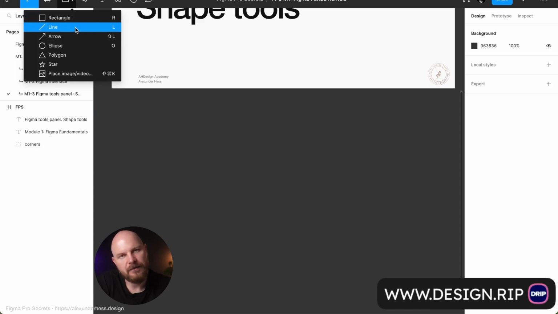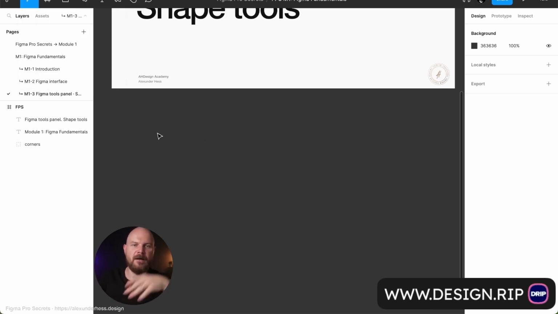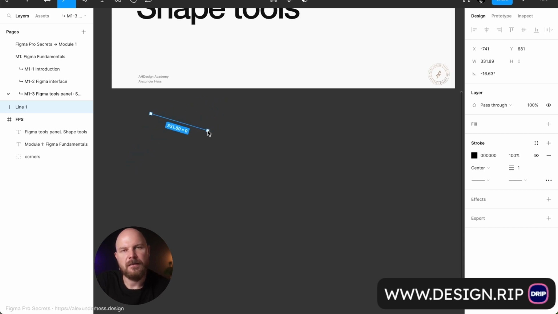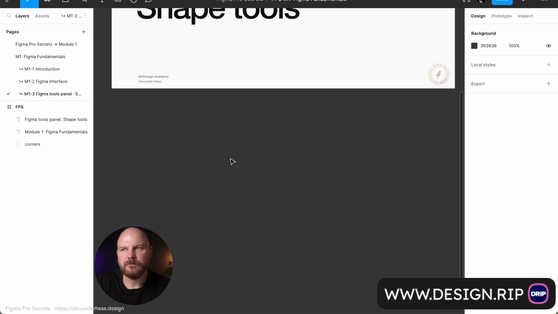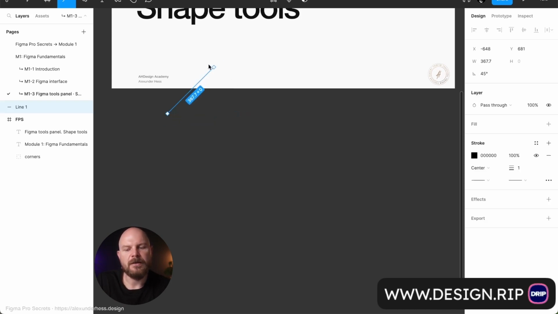The next shape is line, and as you can see, the hotkey is L. So this time I'm not going to click line from there. I'll immediately press L on my keyboard, and now I create a line. As you can see, the starting point is where we clicked, and when I start dragging, you can set the direction in which the line will be positioned. And when I release the button, the line is created. Similar to the rectangle, when I press L and hold Shift, the line will be created only in one of the directions: horizontally, vertically, or at 45 degrees. So when you want to create, for example, a 45 degree line, this is how you do that.